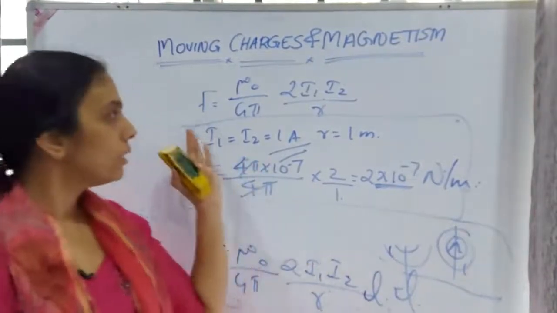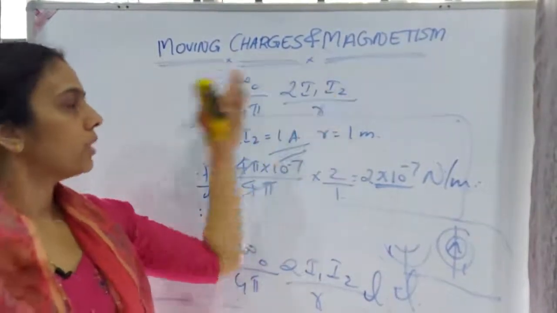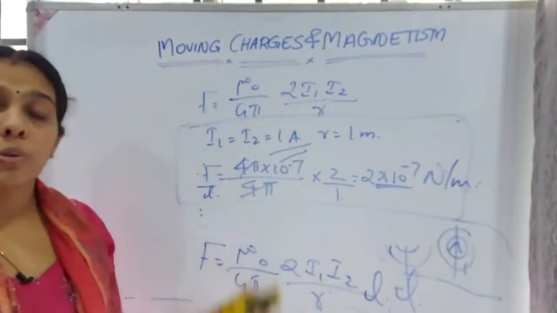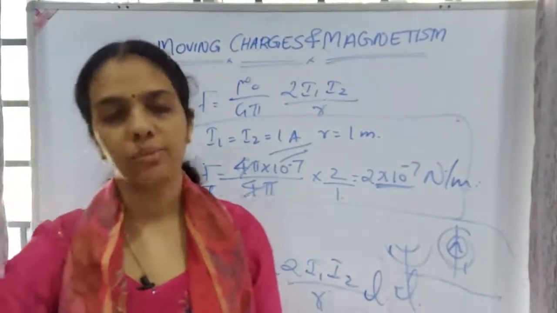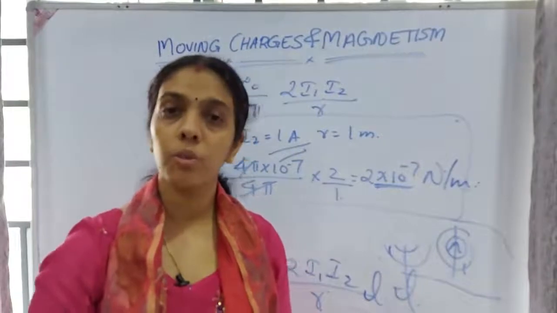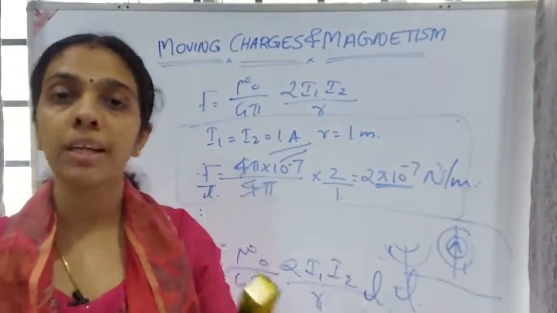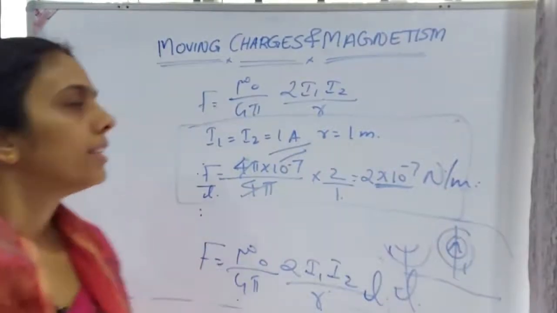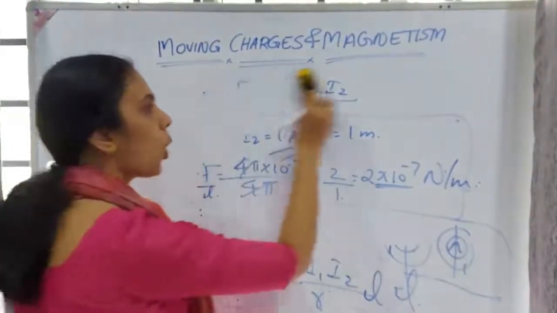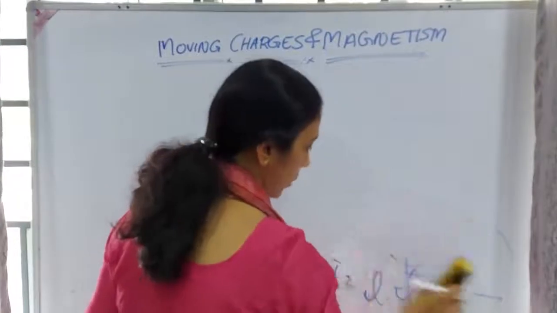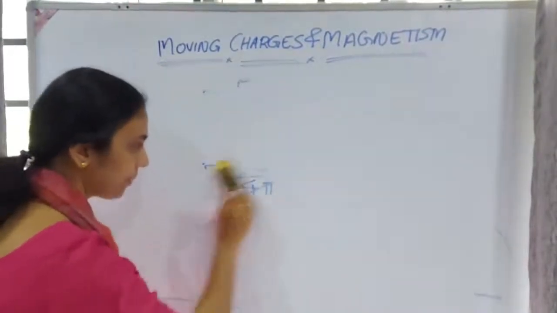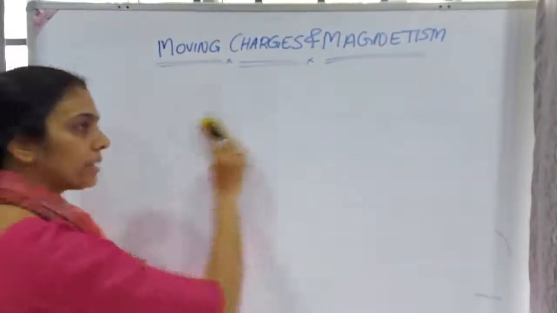Okay, so anyway, while you are writing down this equation, just keep that in mind. Force will be equal to the force which is represented over here as force acting per unit length. Then next is what will be the torque acting on a rectangular coil placed in a magnetic field. So their direction is important.